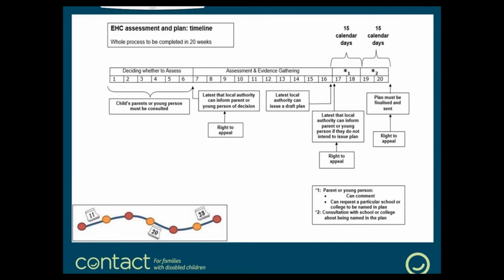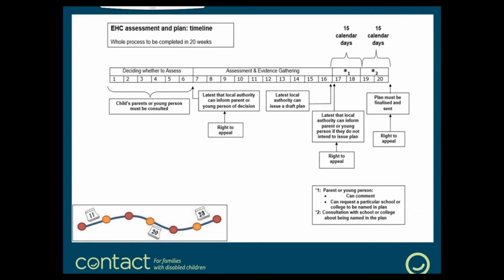So, an education health and care plan assessment timeline. It's hoped that it would be completed in 20 weeks. Often when we run this session, and you can see faces, we're quite honest about the fact that it doesn't normally happen that quickly, and sometimes it can go on much longer, particularly where you have breaks in the term. So it depends on when in the year you start assessing. If you ask for an assessment in May, the summer break often delays things a bit as well, because the child's not in school to be assessed. So this is what should happen, but the slide gives you a good guideline on deciding about a plan for your child.